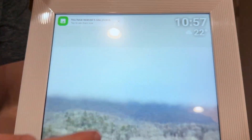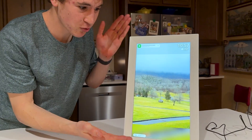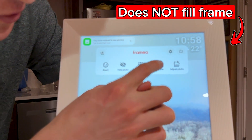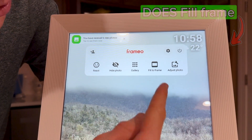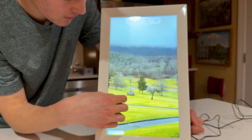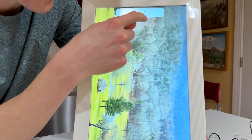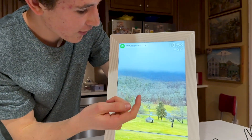You can click fit to frame, which fits the display to whatever dimensions the photograph was actually taken in — it'll show the whole photo without cropping anything. Click it again to remove that and go back to cropped view, which I think looks more pleasant. You can also adjust the photo by using your finger or fingers to zoom in and move the focus on screen. Then you can click rotate if you want to rotate it, and click the check or X when you're done.